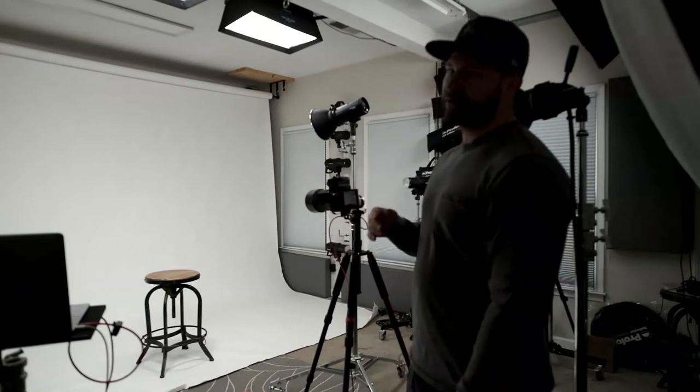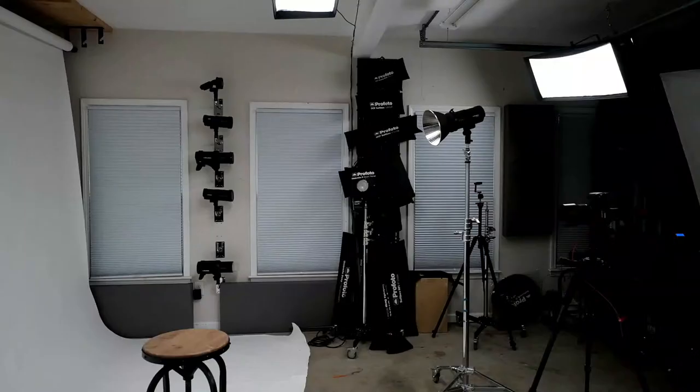So let's jump in here first. I'm going to have Kate hop into the scene. And what we're going to do is we're going to take a series of images. So we're going to take an image of Kate with no fill light. Then we're going to take one with the soft fill, one with the hard fill. And then I'm also probably going to snap a couple of shots of just the fill lights by themselves.